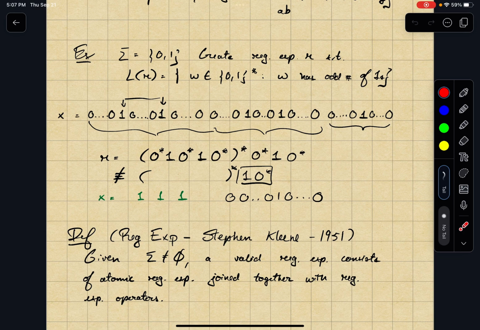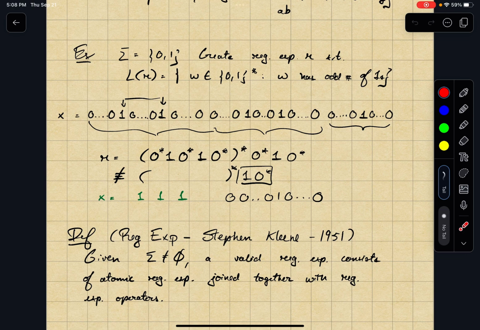Okay, so it's a slightly different technique when you're designing regular expressions, because now you really want to analyze the strings in the language you want to describe, and see what rules underlie these strings, and how you can translate those rules into regular expressions. So in other words, with only the regular expression operators. And the regular expression operators that we're allowed to use in this case are the star operator, the plus operator or the or operator, and also the concat operator. Okay.